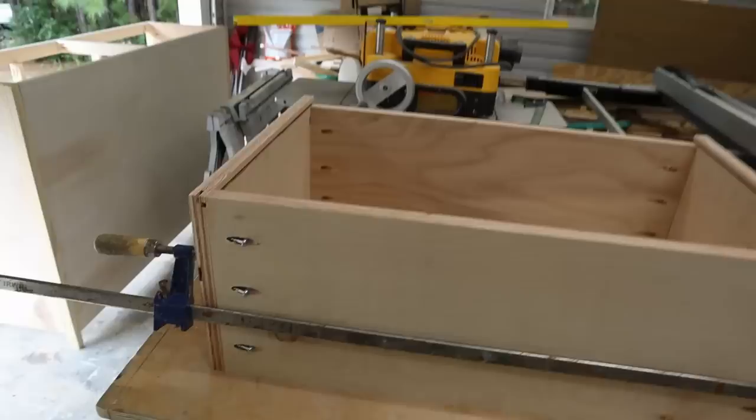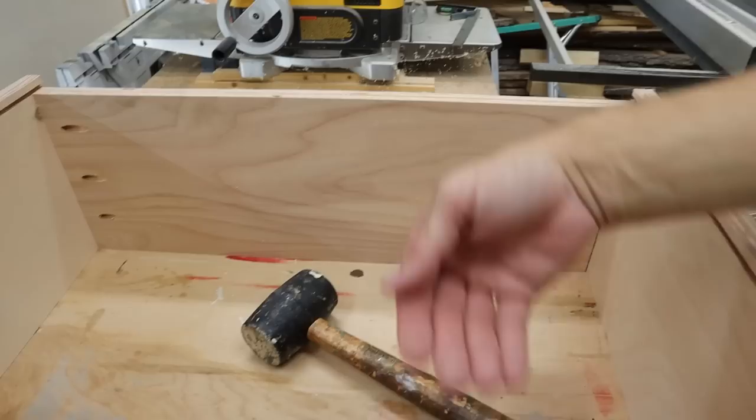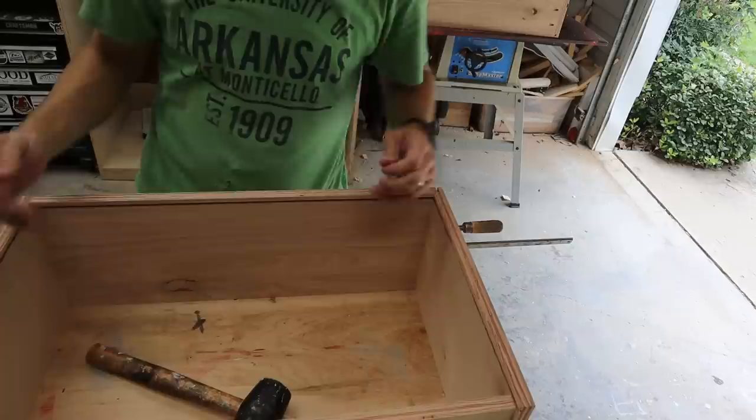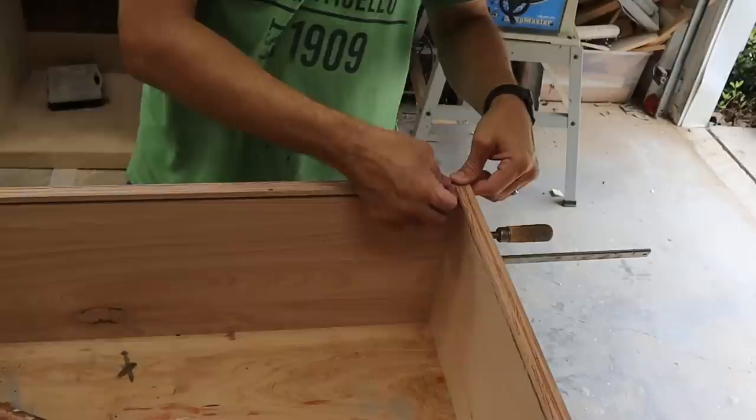When putting these drawers together like this, the most important thing is that this groove lines up on the inside. If it don't, when you slide this plywood in, it's not gonna go into that groove. It's gonna be off and it'll wind up busting your plywood, especially that 1/4 inch. So what I like to do is I put a piece here and clamp it, and then I just put a piece back here to keep the backside from moving. I've glued this already, make sure this is flush, and then double check that notch for that groove and make sure that they're lining up perfectly. If they're off for any reason, you need to adjust that. And once you get it, I clamp it pretty snug. I mean, I'm not bearing down on it, but I want it to be snug.